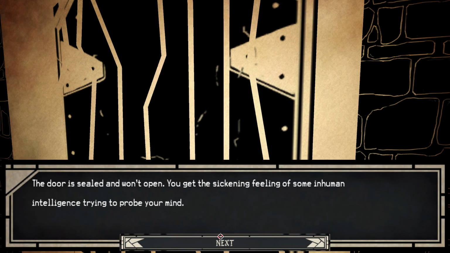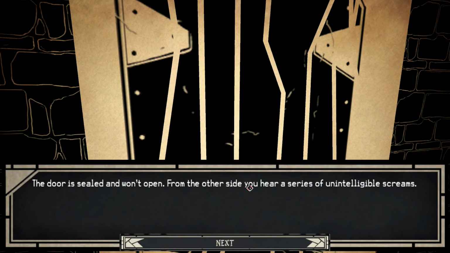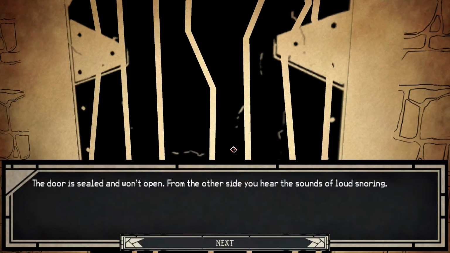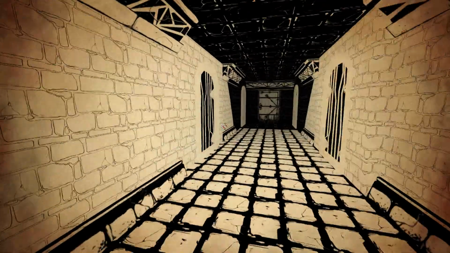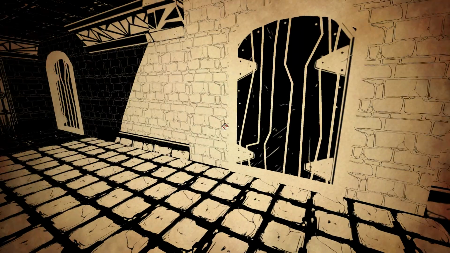You feel the sickening feeling of some inhuman intelligence trying to probe your mind. Over here, we hear a series of unintelligible screams. Alright, that seems pretty normal. How about this one? Sound of loud snoring. Alright. How about this one? Presence from the other side of the door is so powerful you start to get a headache. Cthulhu.